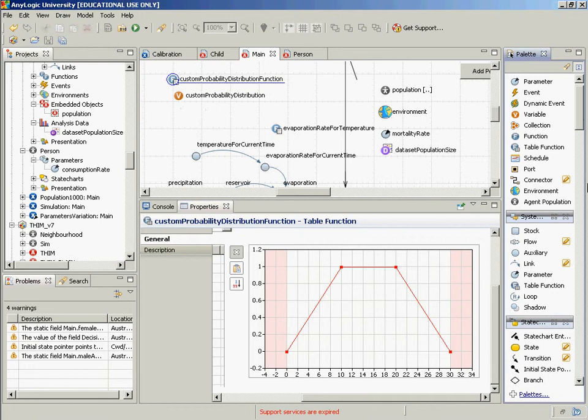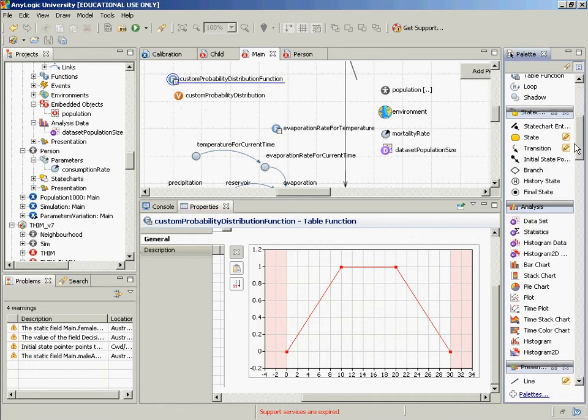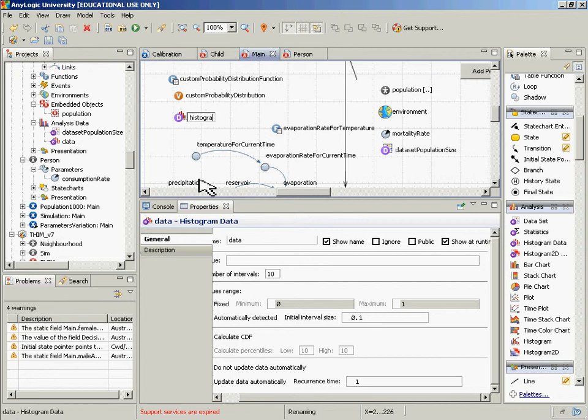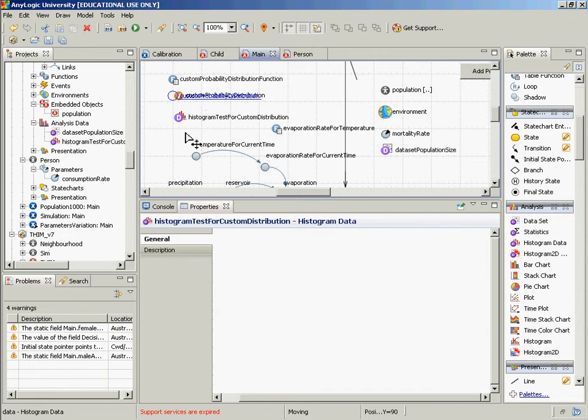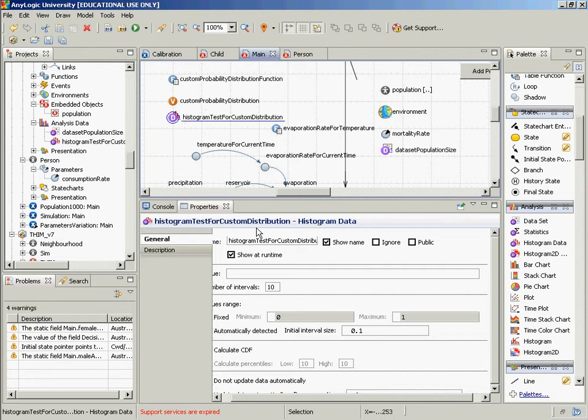I create histogram data here, and I could call it histogram test for custom distribution. We're going to use this to probe it, to empirically see, does it in fact generate values roughly with that distribution?